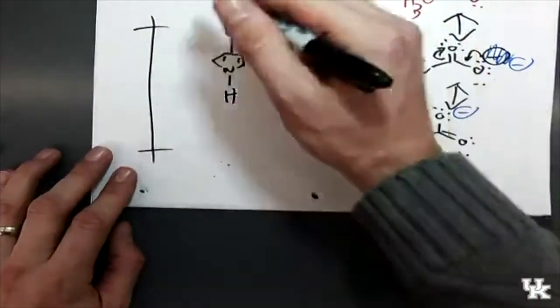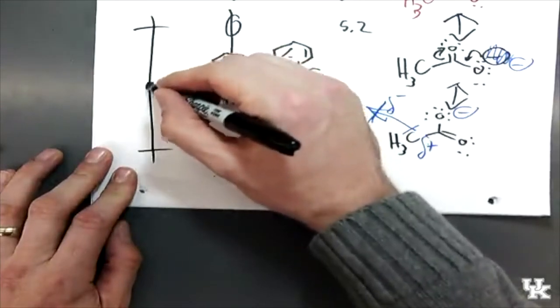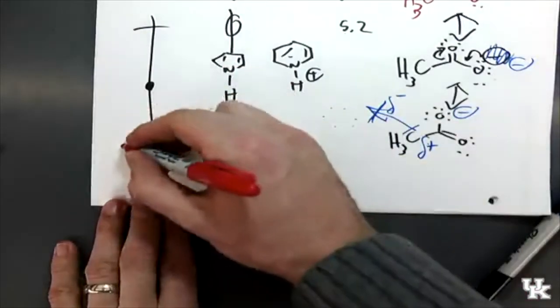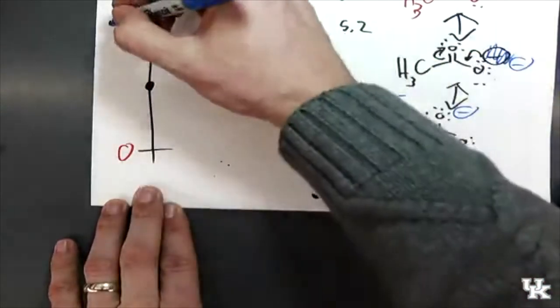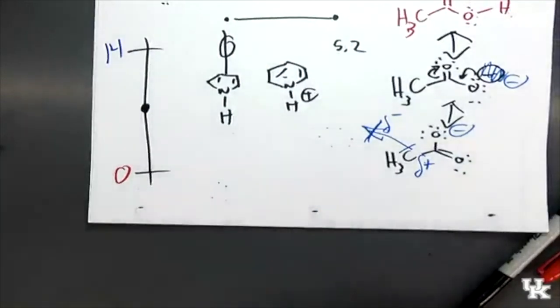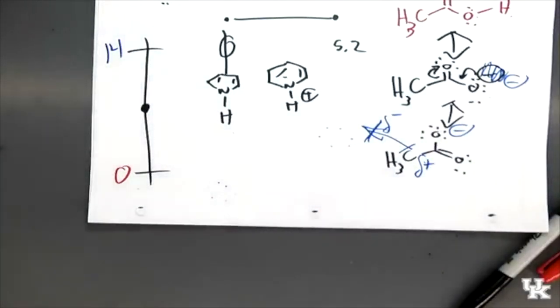And your pKa that you're talking about falls somewhere in the middle. And remember, pH increases in acidity as you go down, right? So I'm going to just draw 0 down here, and I'm going to draw 14 up here. I'm going to keep the colors red and blue, just like litmus paper, because litmus paper turns blue when you have a base and red when you have an acid.